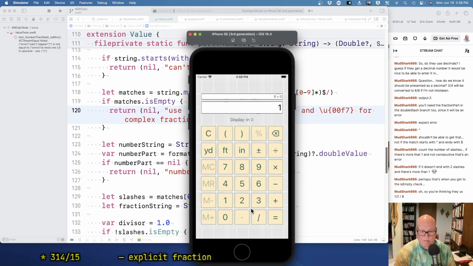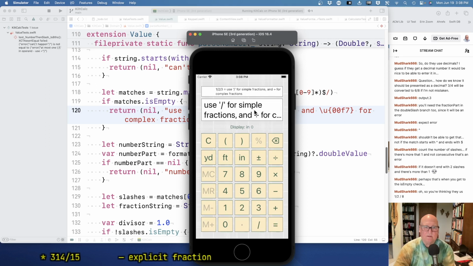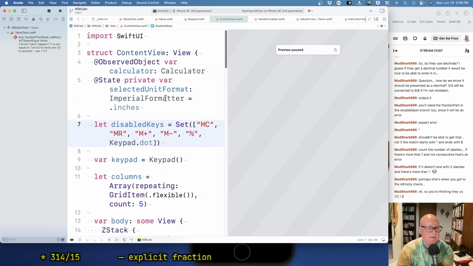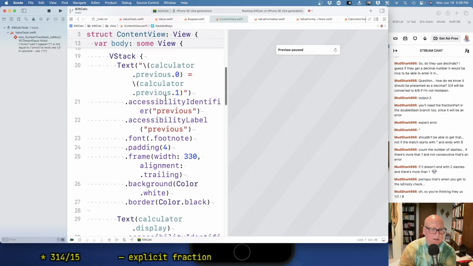Keep trying to type 1/2/3 equals. Well, let's make this accommodate my display.